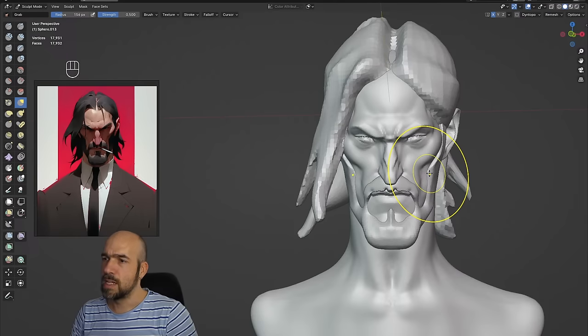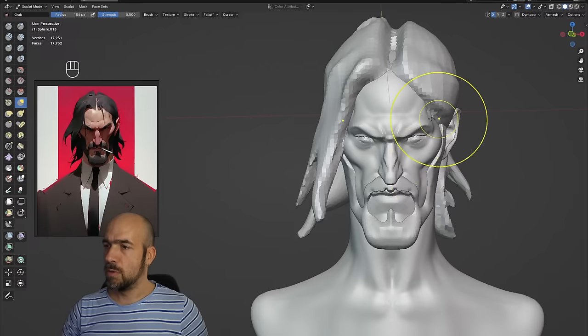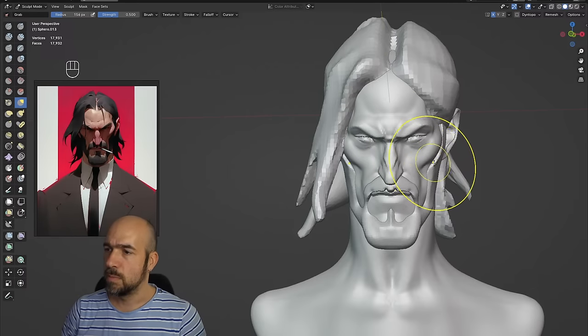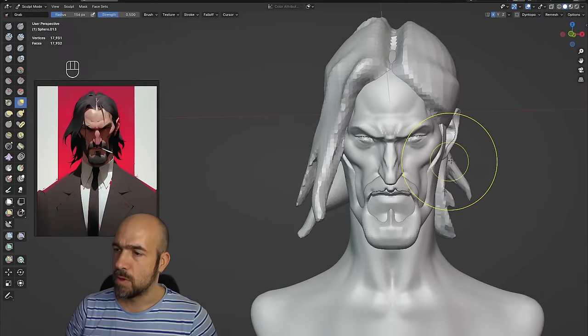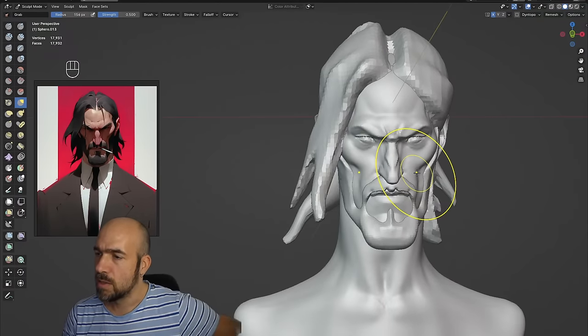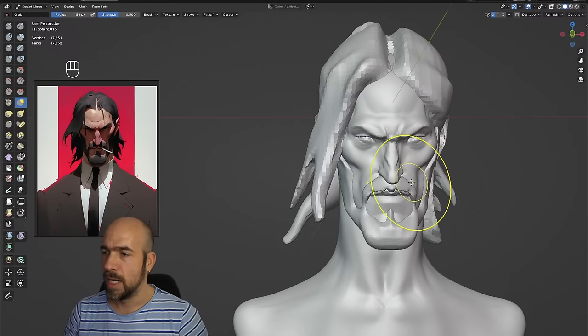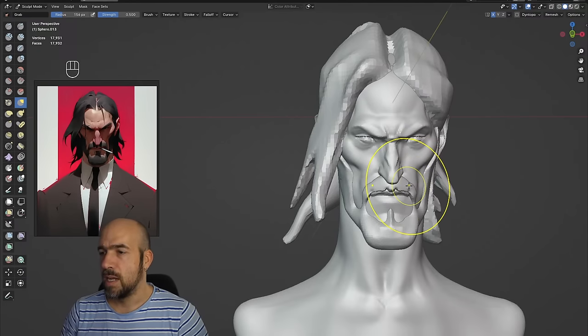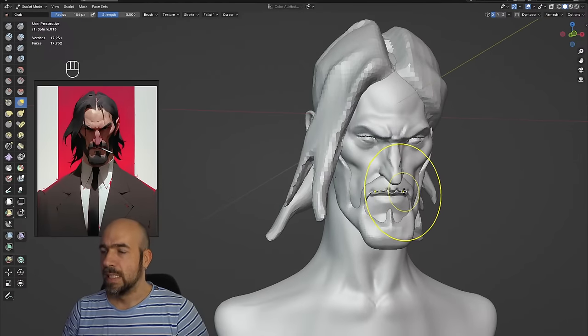4060 Ti is trash. It's not. It's a good video card. Yes, that will blow the view up on YouTube and that will be so good. I will see. Henico asks, it's normal that I've been working on sculpting for about 3 months and I'm still not as good, not even close. I'm using a mouse. 3 months is nothing if you are working for about 2 hours every day. I don't know, more time is needed.